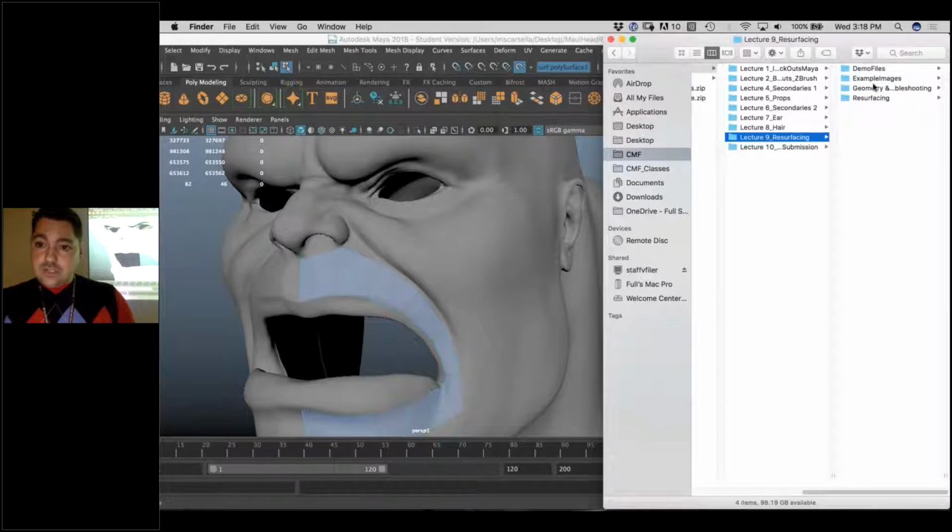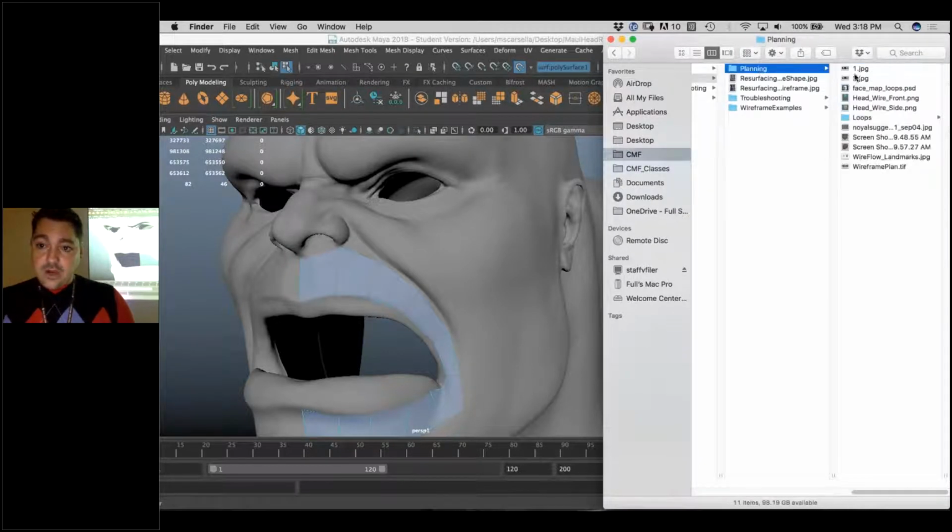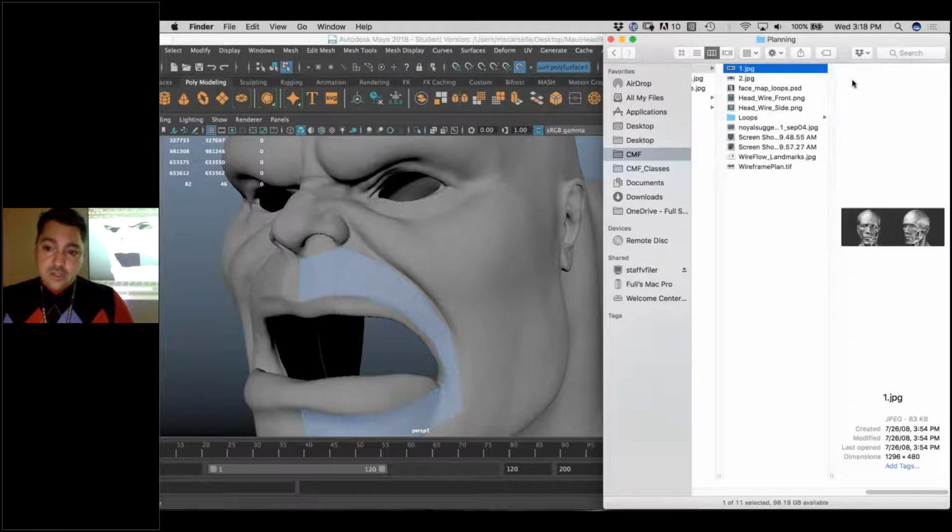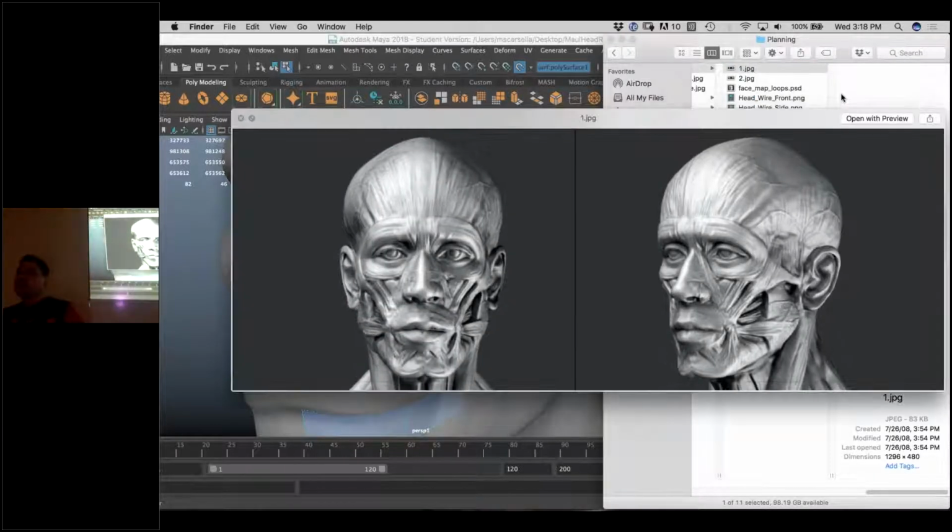So we'll go into resurfacing, and I got into planning edge loops, right? So when you're planning, on the face, it's a little different. You're thinking about functionality, but I did watch someone back in the early 2000s, and they were trying to make an edge loop structure that followed all the major anatomical muscle structures of the face, and it just was a big mess, right? The face is, you want to pay attention to the functionality of those muscles, right? Because you want your geometry to form and be able to be pulled the way the muscles respond or act. But there's skin on top of that, so we're trying to fake the illusion of that skin.